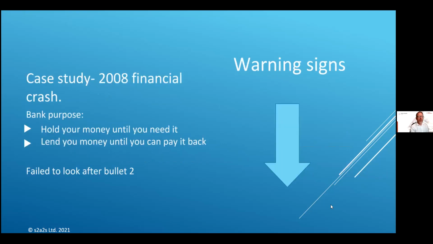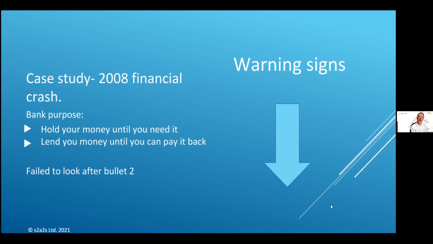So my first warning sign, and the case study that I've picked up on, is the 2008 financial crash. Now we're sitting here in the middle of a global crisis. The COVID-19 pandemic is around us, and it's useful sometimes to think back to some of the other crises that we have been through. Certainly, audit was derived as a result of the financial crash, the Wall Street crash of the 1920s. So audit has evolved from those kinds of disasters. And there may be opportunities when we look back at this pandemic to have seen some of the warning signs and to apply the lessons learned. But the example I've chosen is the 2008 financial crash.